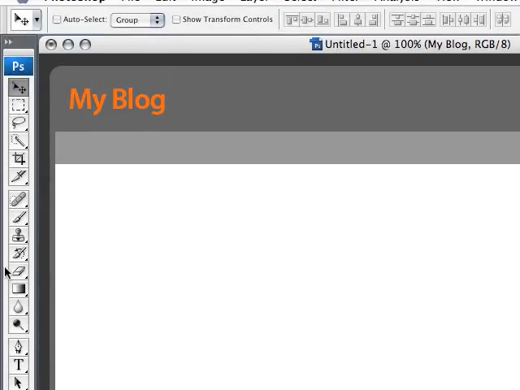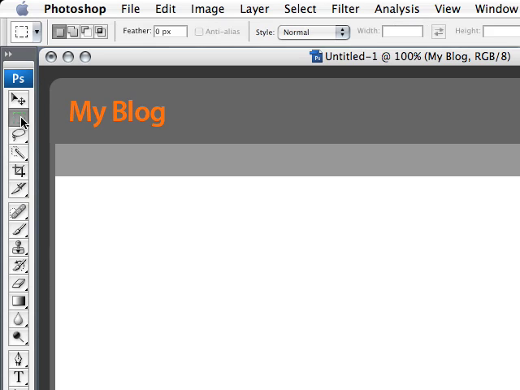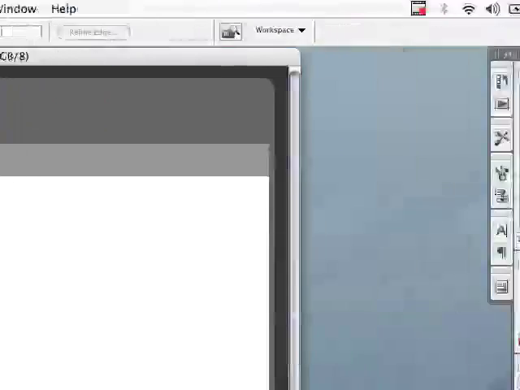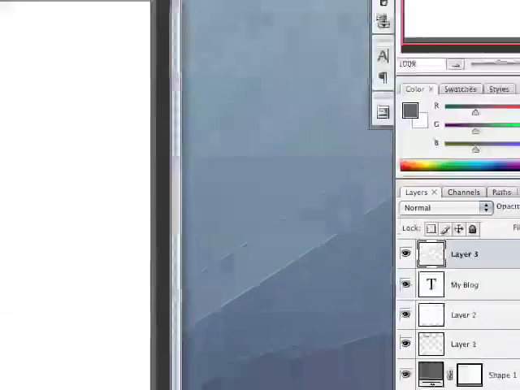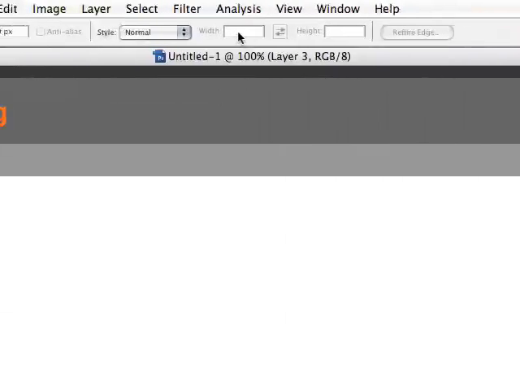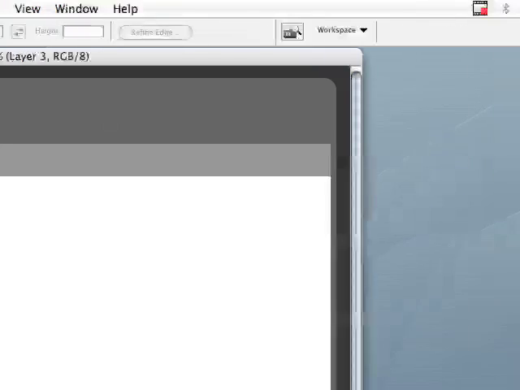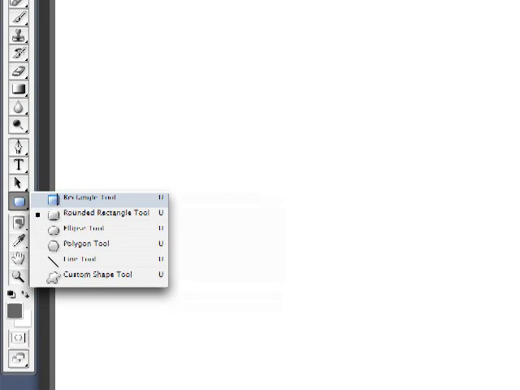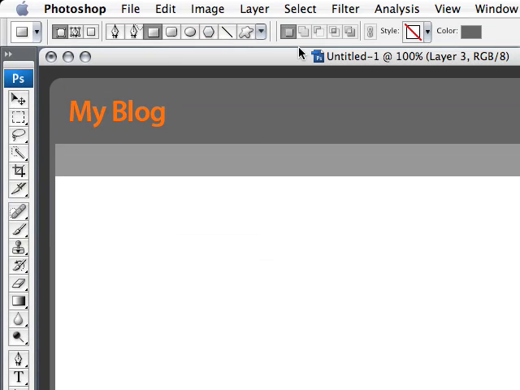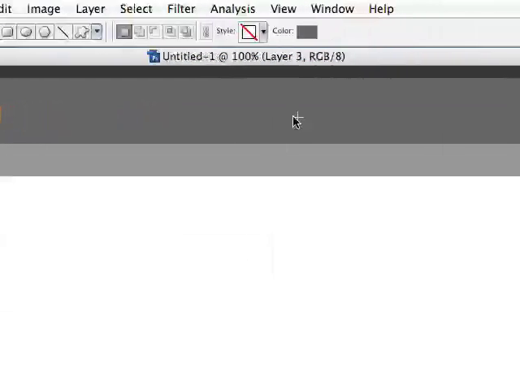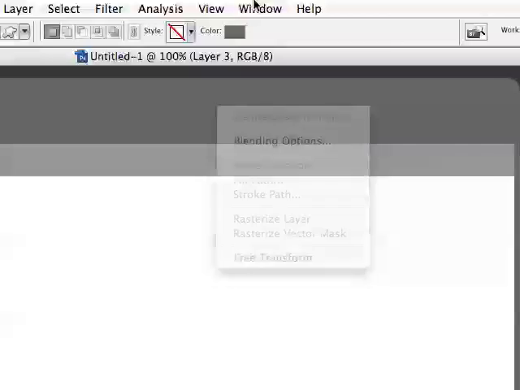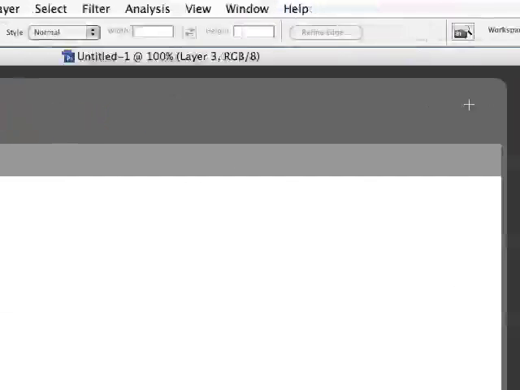Let's say we want a banner image. Just click the rectangular marquee tool again. Actually, we'll just use the rectangular marquee tool.